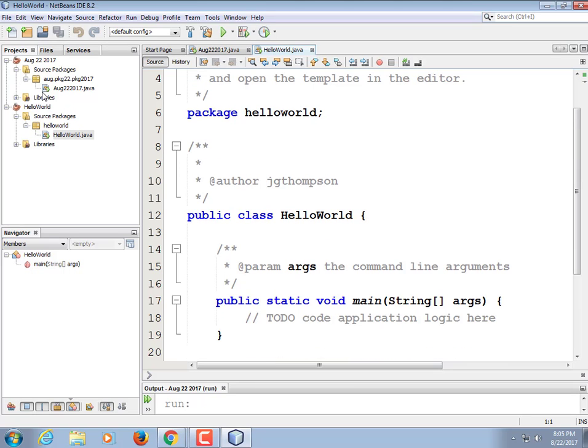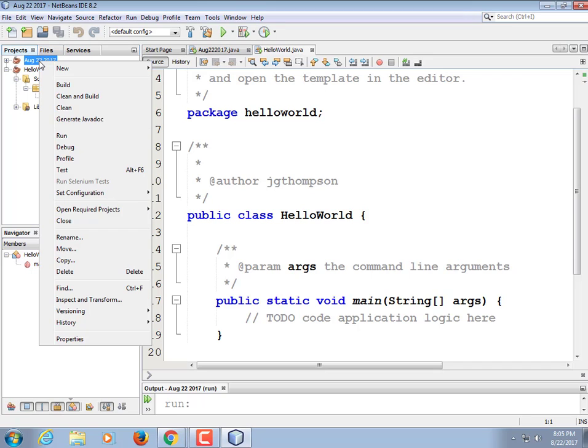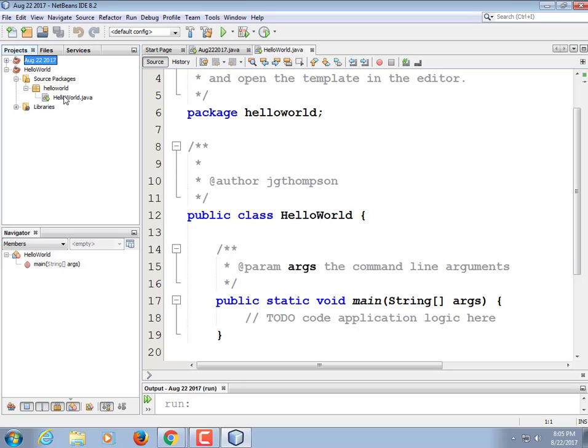If you look on the side here now, you see that there's one project with our original name. You can minimize that if you don't want to see it. And then there's another one that says Hello World. As we go on, you're going to get more and more projects here. If you get tired of looking at the old ones, you can right-click, close project. So now we're editing Hello World. Notice the old one is still here. I'm going to close that. Things get real confusing if you have more Java files open.